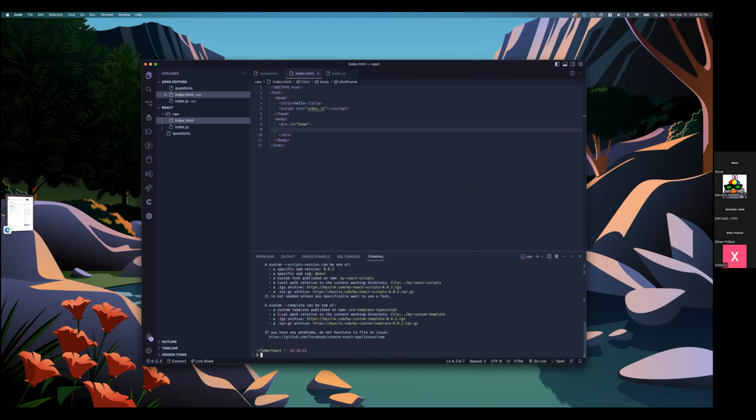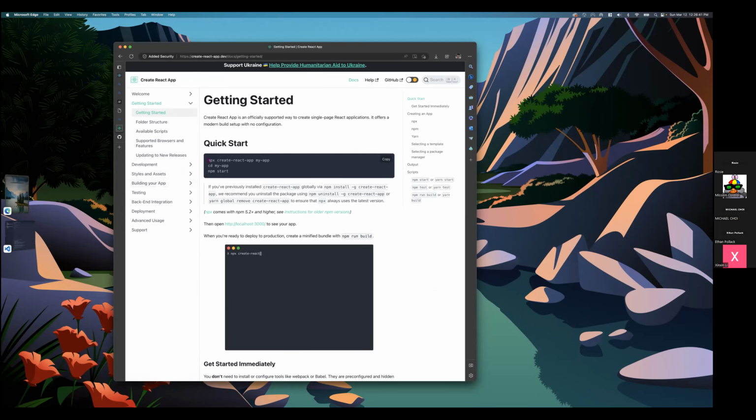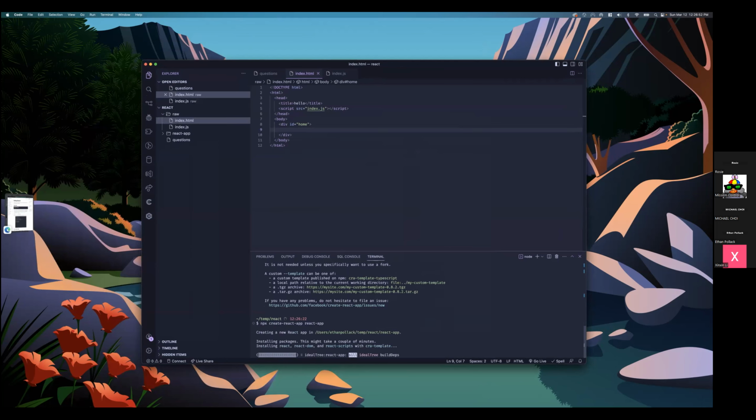Let's see if there are docs to actually use it. So we can look at the getting started. And it says npx create-react-app my-app. Okay, so we can copy and paste that in, and we can name this react-app. And so this is going through and creating just a basic React app so that we don't need to go through all of that process of building everything. Once this is done loading, I can go through and show you a little bit of what it actually is and what it's doing.